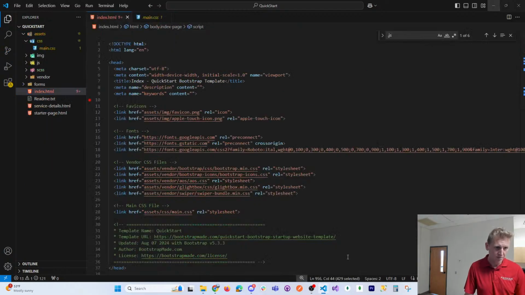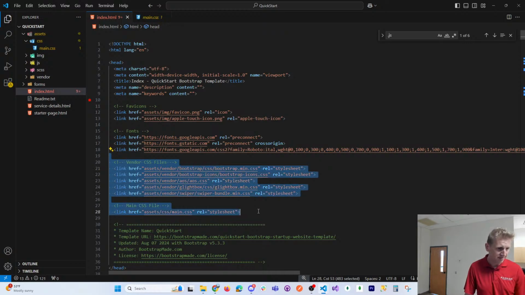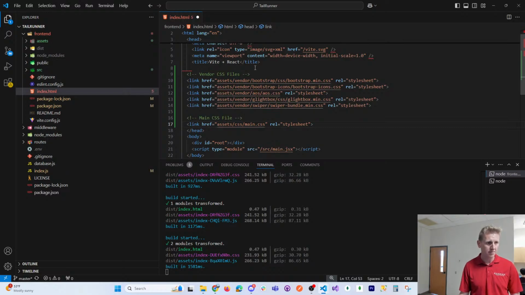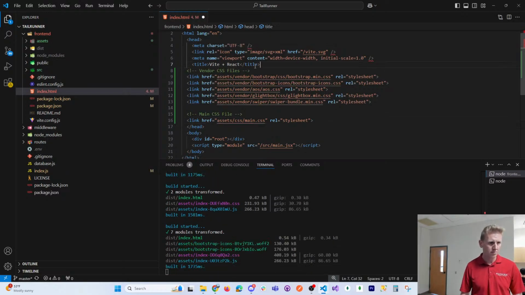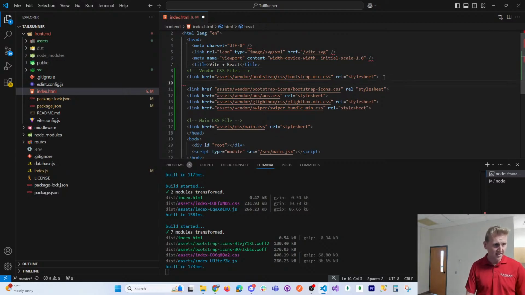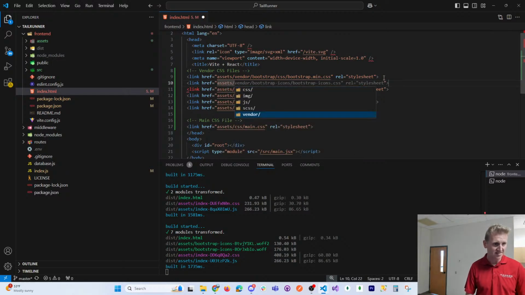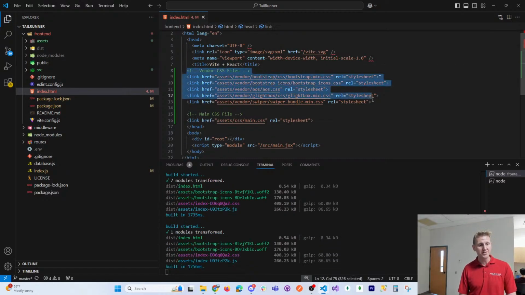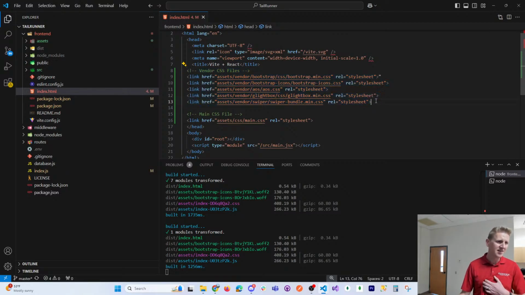So these relative links should still have this same pathing. Now I just want to see that my IntelliSense is going to pick up. Yeah, assets, vendor, okay. So all I'm doing is porting over those files and porting over the relative links in my index HTML.